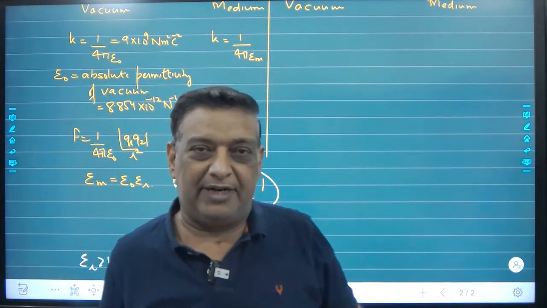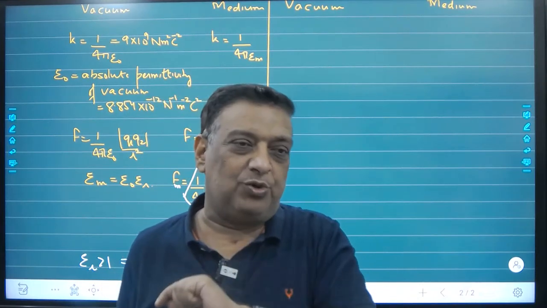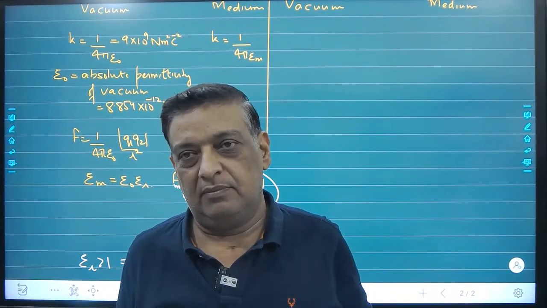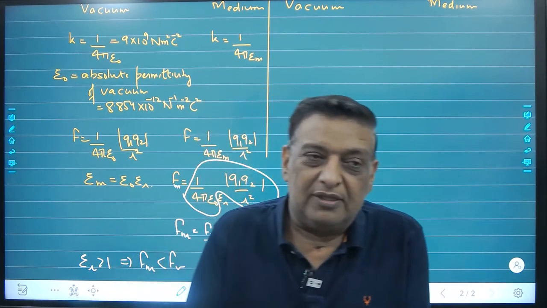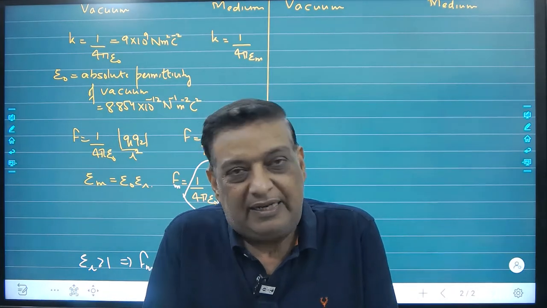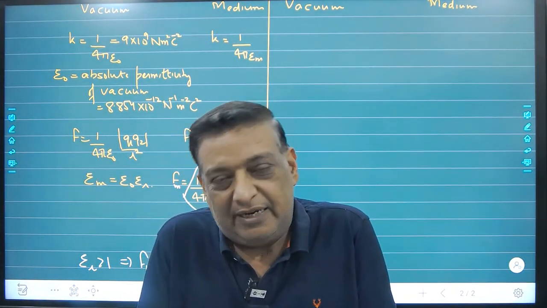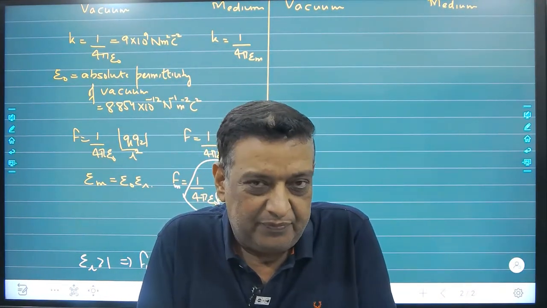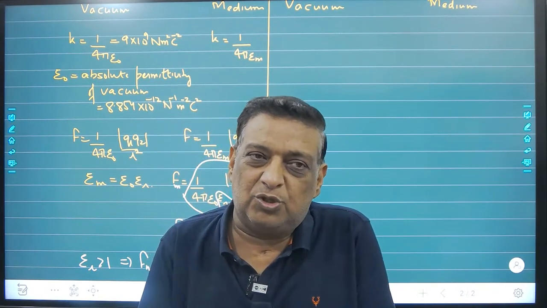कूलम्स लॉ इज अ टू बॉडी इंटरैक्शन. Two-body interaction means the force exerted by Q1 on Q2 is same. But when you place the medium between the two, the net force of interaction changes. कि net force change करेगी, force of interaction same ही रहती है. Medium डालने से medium भी कुछ force exert करेगा. Like अगर हम Q1 पे force निकाल रहे हैं, if there is only vacuum between, so Q1 is experiencing force only due to Q2.